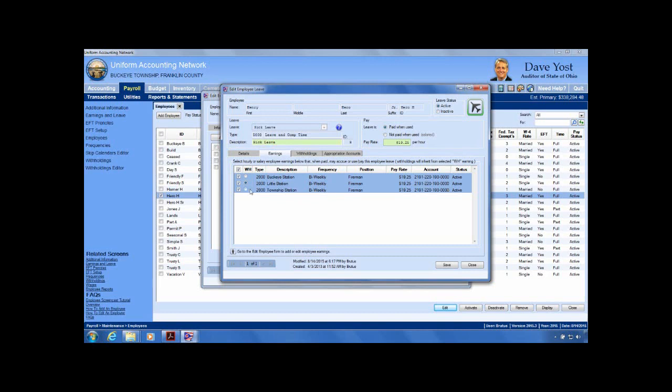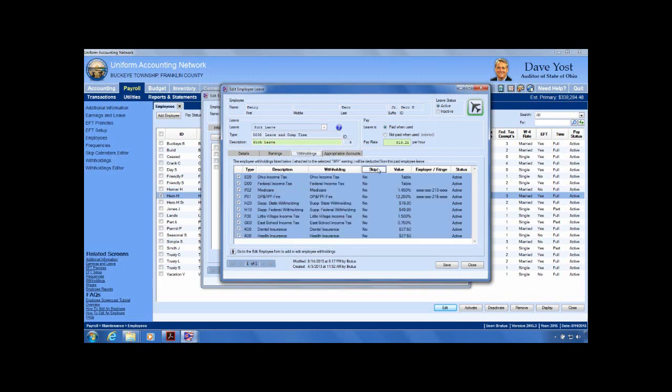So when we've selected the Little station, notice by the way, if I have no selection, it doesn't have any withholdings that would be withheld if I paid sick leave. Software is not going to allow for that, so it's not going to allow you to pay sick leave until you choose one of these earnings. And then it fills in the void there with what will be withheld when you pay that leave. But that is something you're going to have to determine based on your local taxes.